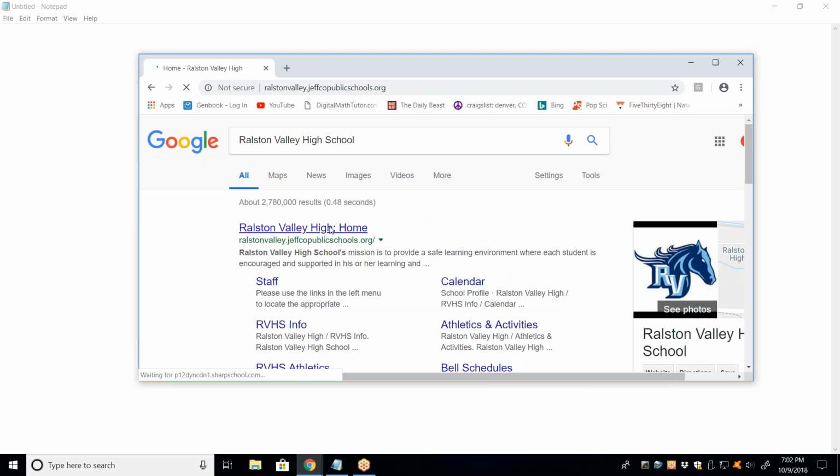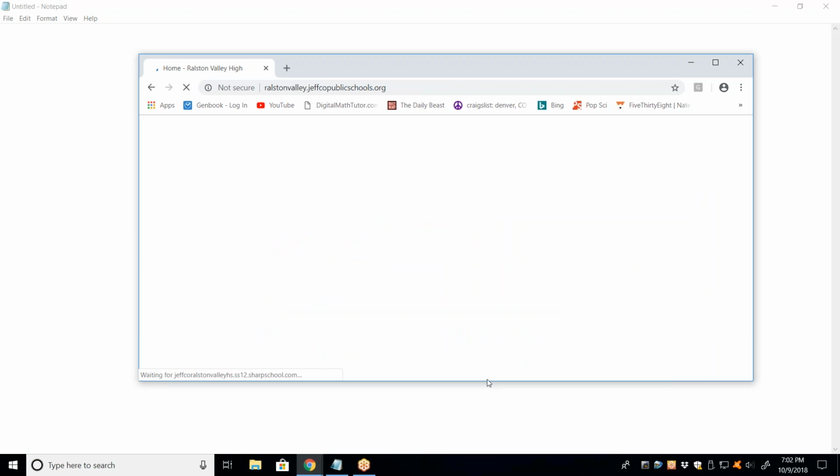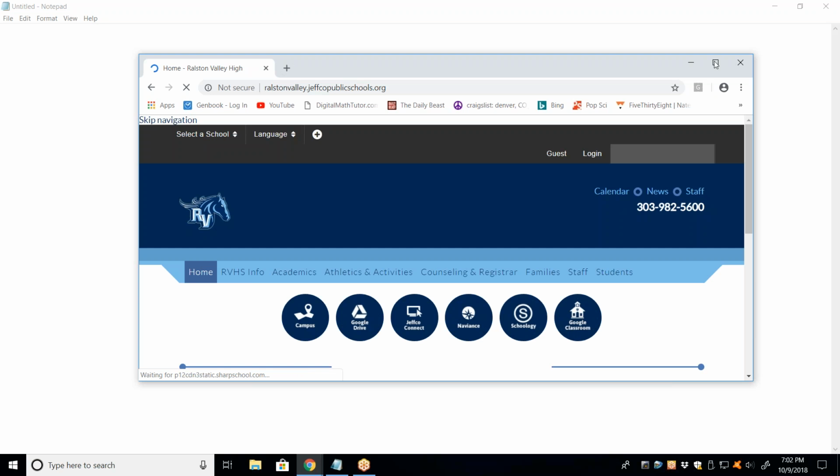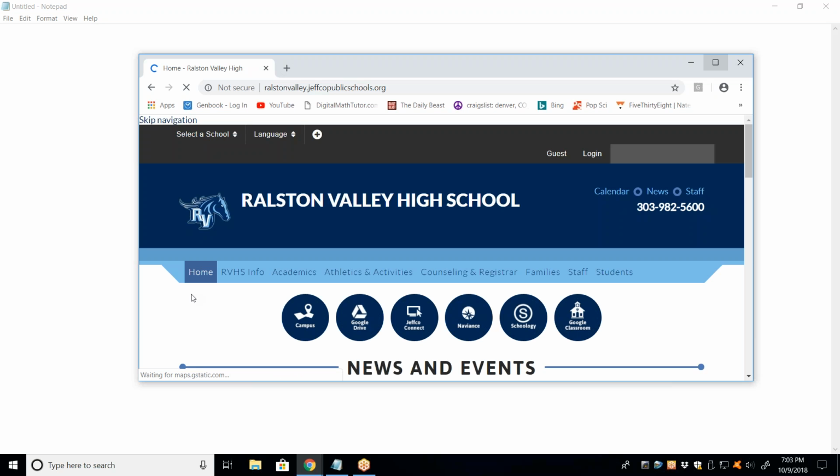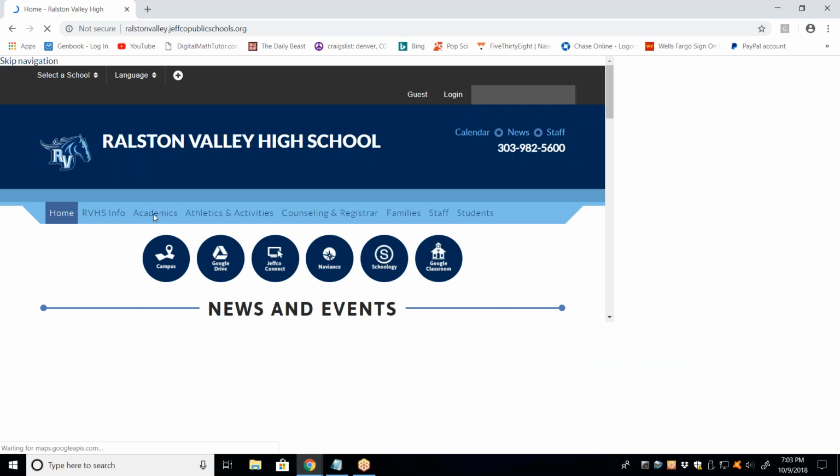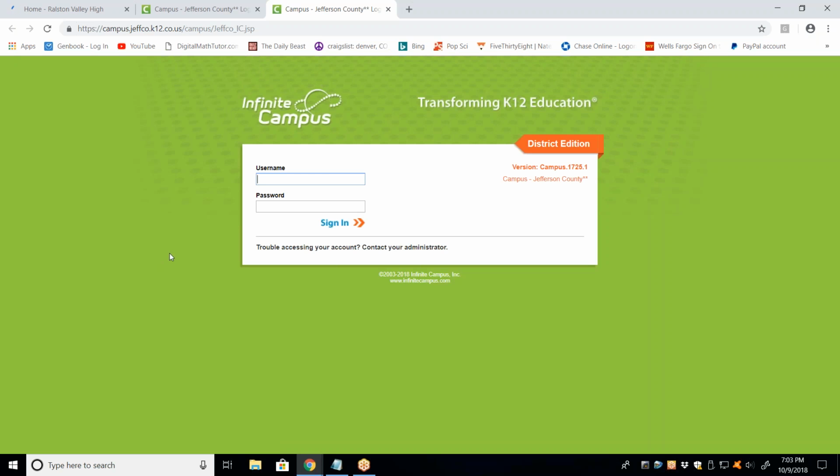Yeah. And then you're going to go with a user ID, password, or anything? No, not for this. You just go to the academics tab, and then the first one is teacher websites under the academics tab. Okay. Hold on. One thing is the GoToMeeting is quite a memory hog of your computer, so it's tough to do most anything else when you're using GoToMeeting. It is asking me for a username and password.